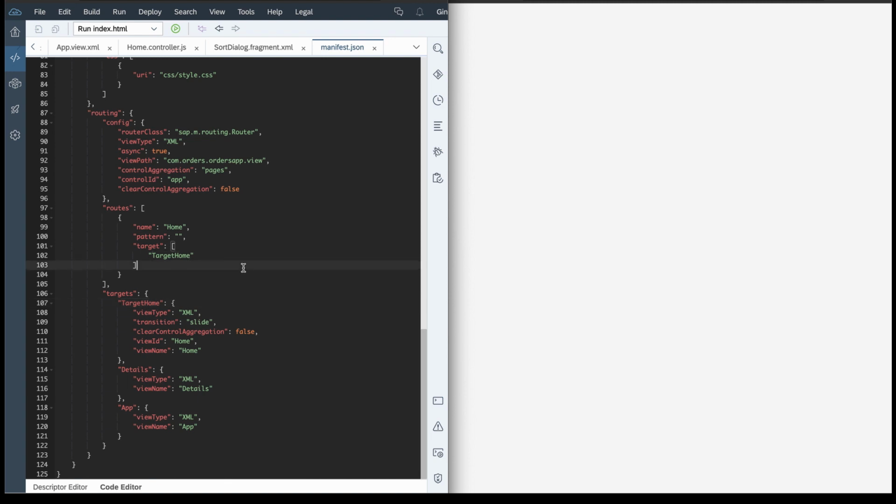So the name is the name of the route. Every time you reference this in your code in SAPUI5 later on, you will use the name to get this route. And then the pattern is simply the string in your web browser URL.